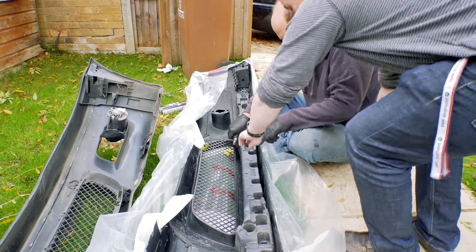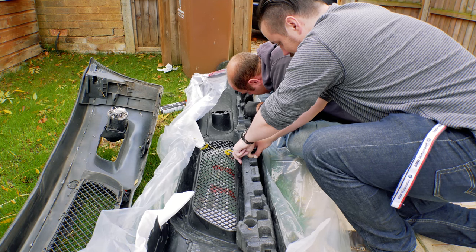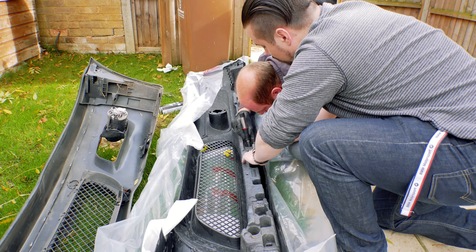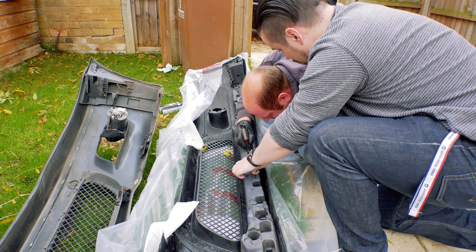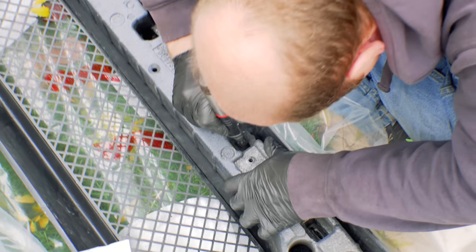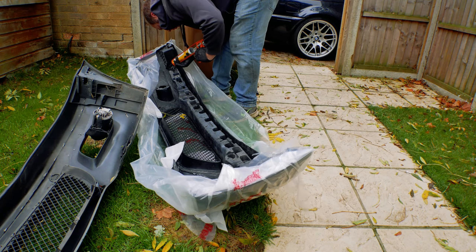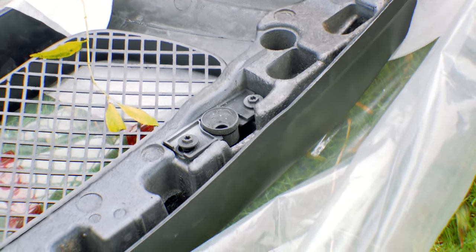The foam piece fits on the bumper fine and the method we're going to use is the same as the factory — melt the plastic around the foam and it sticks on — but I just wanted an extra bit of security, so we're using tiger seal as well so the foam is never going to come off. You know, peace of mind when you're doing 180 on the Autobahn — your bumper's not going to fall off. Here you can see me helping Matt by holding the foam down in place while he uses a soldering iron to melt the plastic around the foam. Once you open tiger seal, that's it, it pretty much expires. So for the hell of it, we added even more just in case.